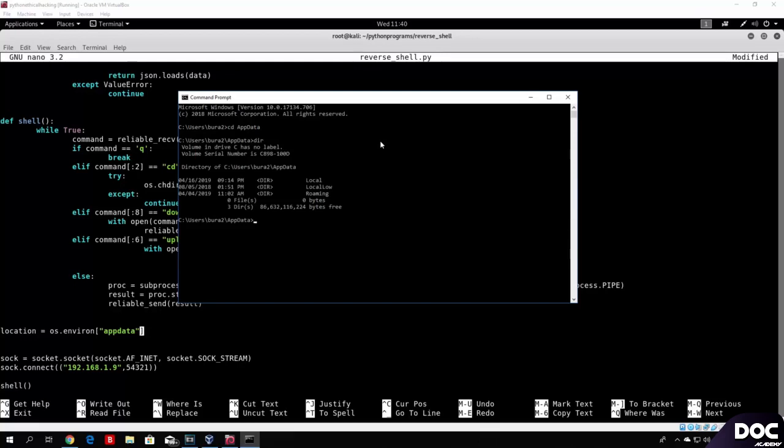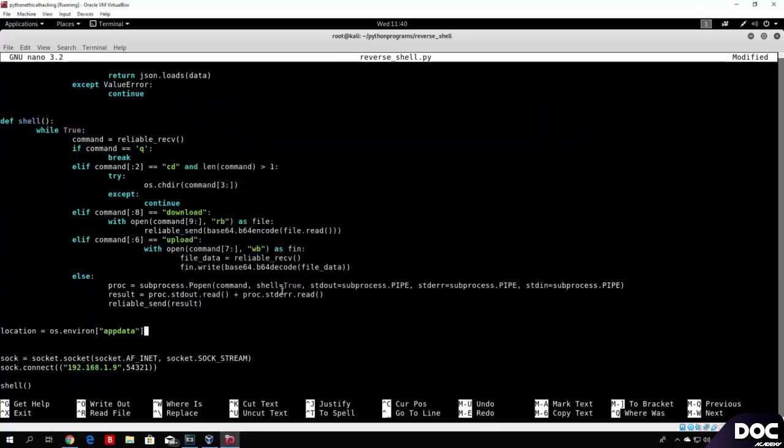Now the path where we are going to save the copy of our backdoor will be in the Roaming folder in our AppData path. So this is basically the path of AppData, and this function os.environ will return this path right here. All we need to add to this location is the name of the file.